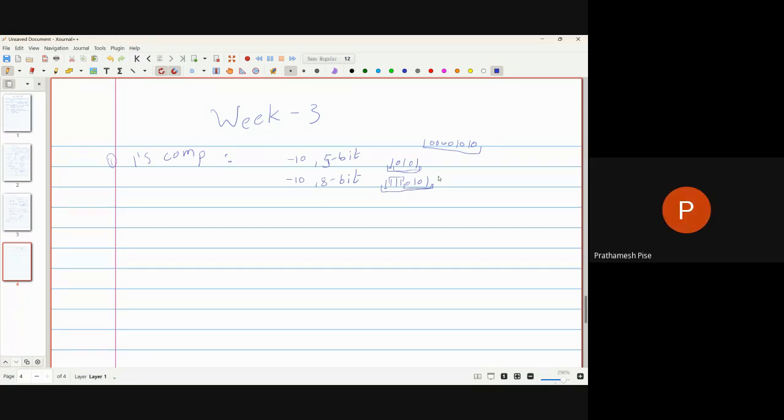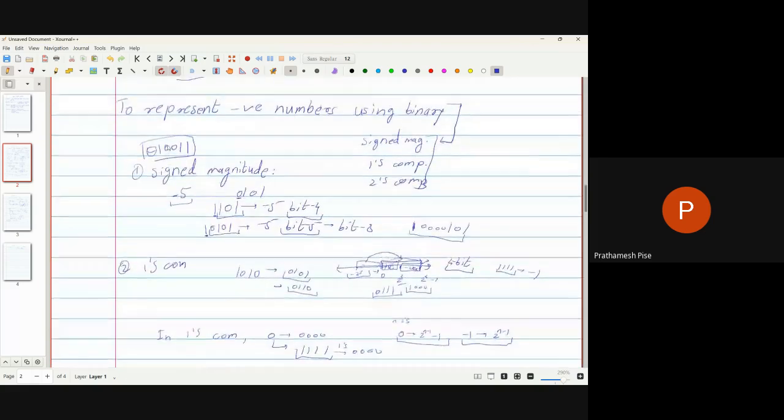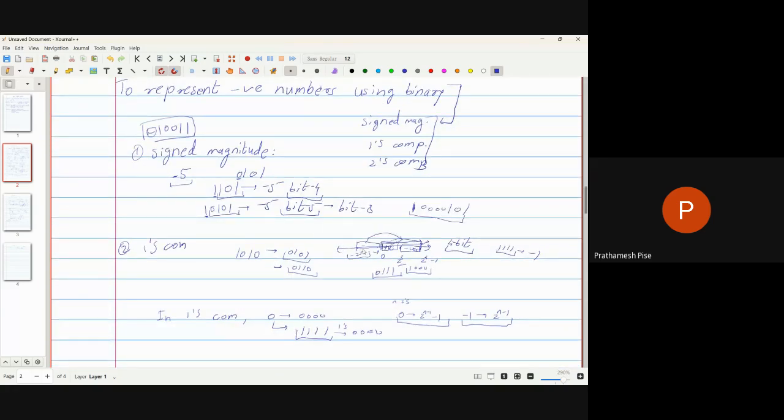So we can use all three: sign magnitude, one's complement, and two's complement to represent negative numbers. One's complement and two's complement are strongly related, with just a little bit of differences, and sign magnitude is entirely different. So see what is happening, as I told you above. We are taking this whole block and putting it here in one's complement and also in two's complement.